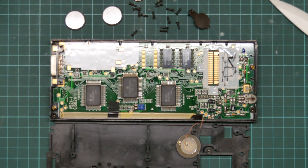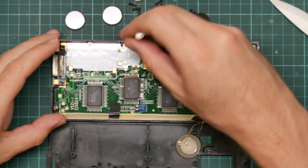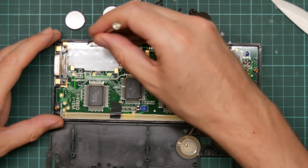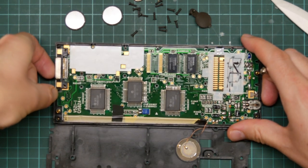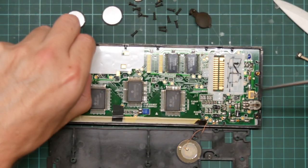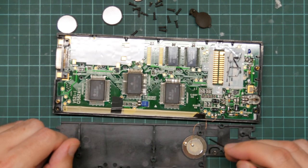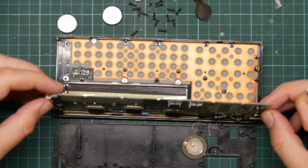Okay, so I think that was the last screw. So with luck, this should just lift. Something here. Ah, there is a screw. This is the piezoelectric squeaker. Yes, it's got a sound. Very, very thin wires. Actually quite lucky, there we go, not to break it when I lifted the back off.